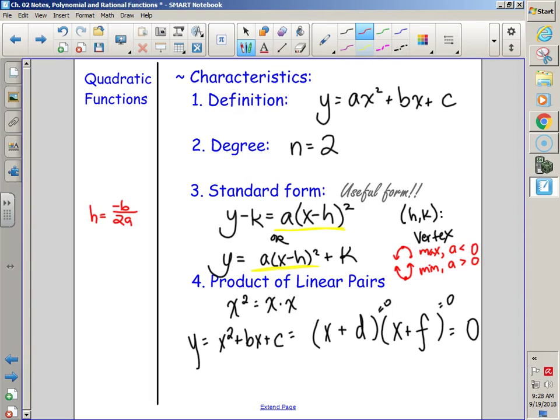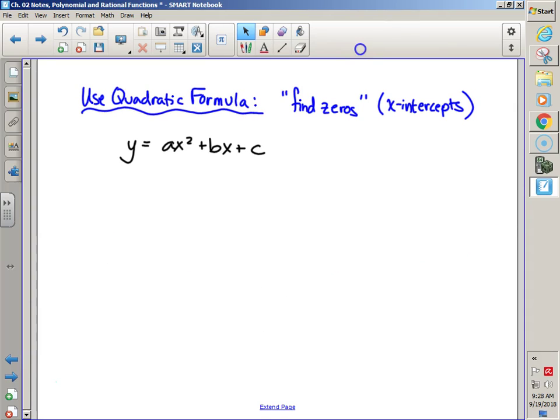Always. So you actually wouldn't necessarily need to complete the square every time if you became a master at getting h and k by doing negative b over 2a and then doing f of negative b over 2a. If you were able to find the x value of the vertex and then plug it into your quadratic to get the y value, you could actually know what h is and what k is without ever completing the square. So it's not as easy as maybe some of you just thought it sounded. So let's complete the square.